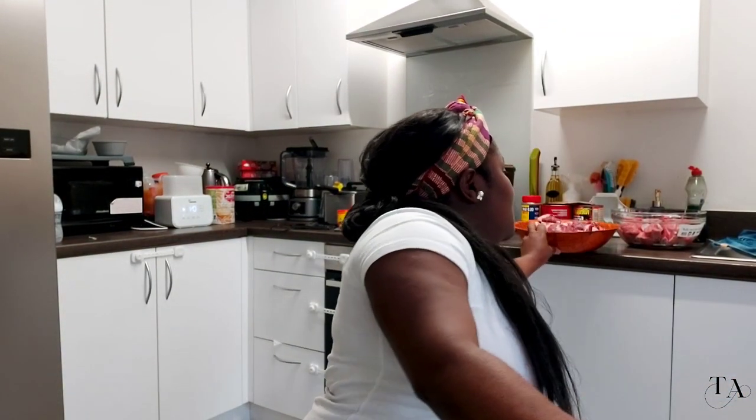So the first item that I'm going to show you is this. This is goat meat. This bowl is full of goat meat and I paid £10 for this. Guys, things are very expensive now. All this is £10.